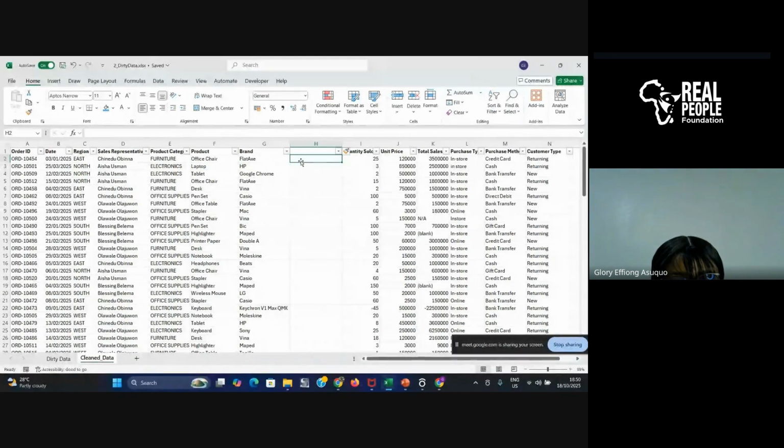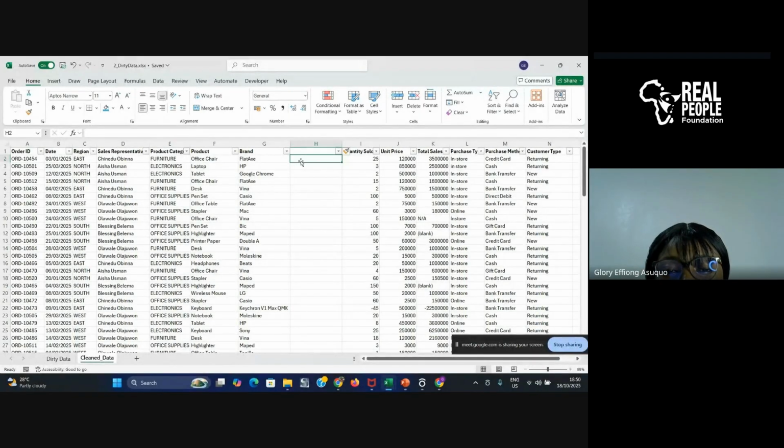Then again, we go through our numbers, we can see a negative number. We can't sell a negative number. This is quantity sold. So that must have been a mistake. So when you go to your source document, confirm this before changing or correcting it. So let's just say it's 45 and it was human error in data entry.